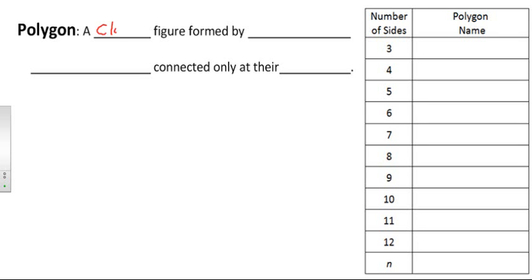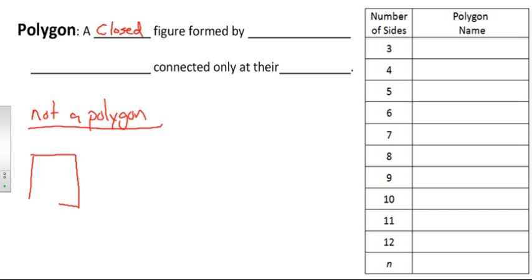First of all, a polygon is a closed figure. So an example of something that is not a polygon would be something that looks like this. It is most definitely not closed. Second criteria to be a polygon, it has to be made up of 3 or more line segments. So another example of something that would not be made of 3 or more line segments and therefore not a polygon would be, let's say, a semicircle. There's one line segment. That thing right there is most definitely not a line segment. Therefore this thing is not a polygon.